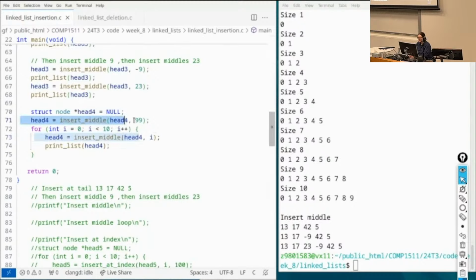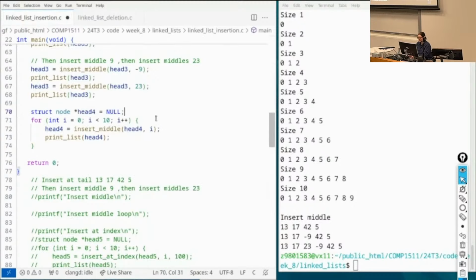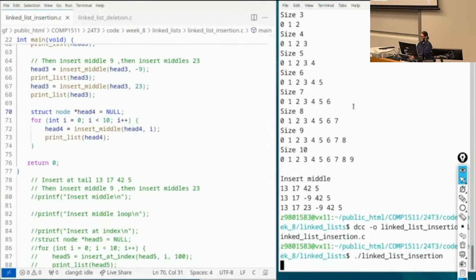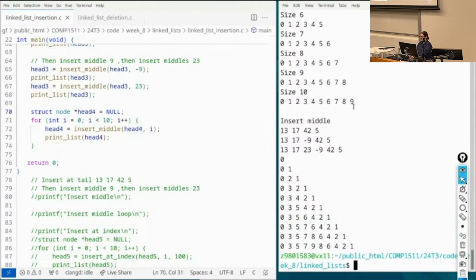By doing it like this, we're testing it with a size 0 list, then a size 1 list, then a size 2 list, because maybe there's something weird that happens with a size 1 list. That seems to work, right?